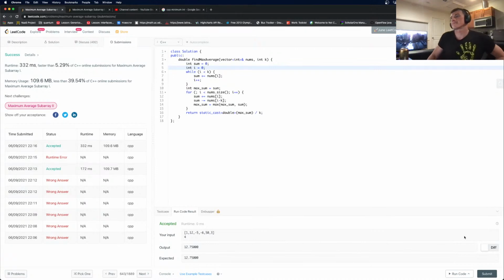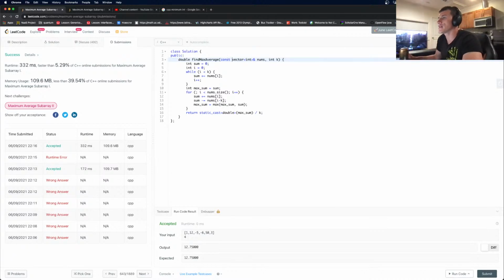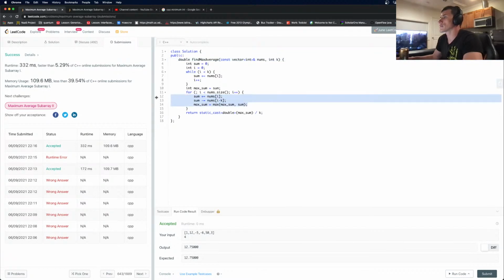What? It's even slower. Oh my god. What else can I do? I can make it const. It wouldn't change anything. So this sliding window, I don't know. It's constant time to update the max sum for every element. Then the fast cycle while to just compute the sum. I don't know if we can do this faster. I doubt it.